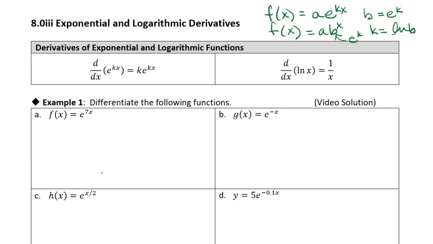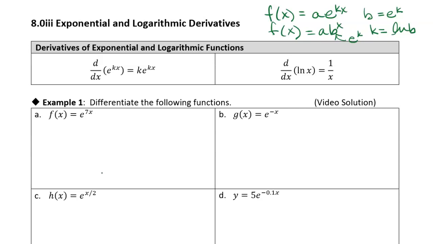I don't actually think I have any examples in here. I should have included some examples like that. But primarily in this class, we're going to be looking at exponential functions with a base of e because it's so much easier then. So, let's take a look at this. I mentioned we're also looking at the derivative of natural logs. This comes from chapter 7. We talked a little bit about the derivative of the natural log function, and it's just 1 over x. So we're just going to be using those two things today.